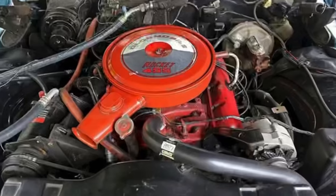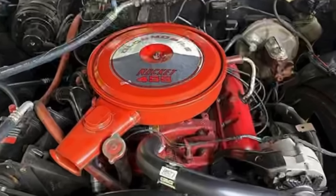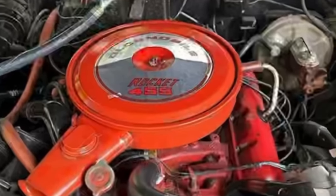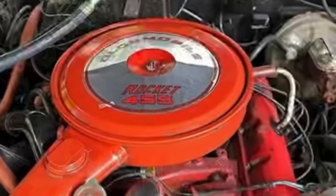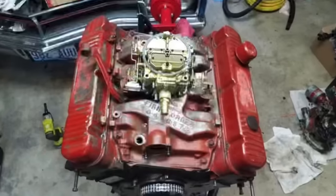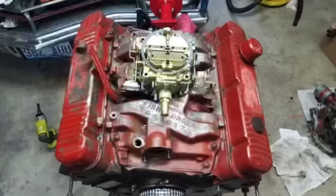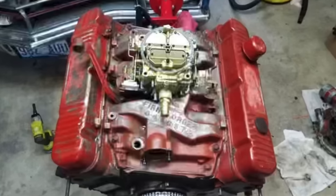The late 60s and the 1970 model year were a great time in American V8 history. While General Motors certainly had many excellent engines in the stable before these years, 1968 through 1970 saw the rise of some of the largest GM V8s made: the 455s from Buick, Oldsmobile, and Pontiac. These engines found themselves in a wide variety of applications, including everything from performance vehicles to large and heavy luxury cars, and they served their purpose well in almost every instance.